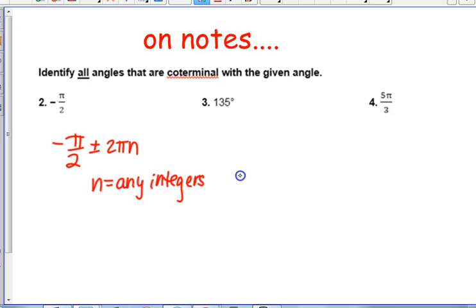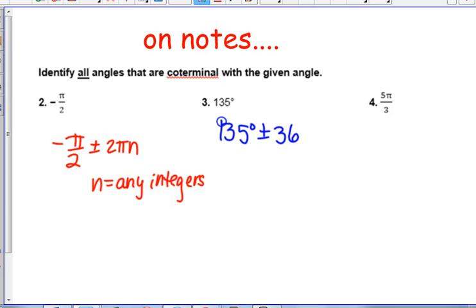N is an integer. Integers can be negative, right? Good job. So if you just put plus 2 pi n and n happened to be negative 6, it's the same as minus. I always write plus or minus because that's the way I learned it, and because it reminds me that you can go either way, positive or negative. But I don't care. What do you do when it's degrees?